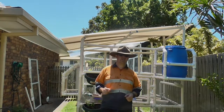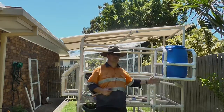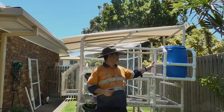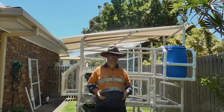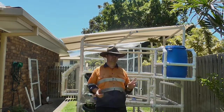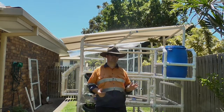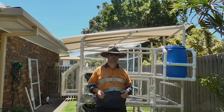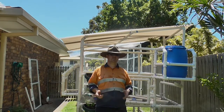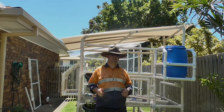So what I did is I built onto the chicken coop a frame to support this particular barrel. This is a 60 litre plastic barrel. It cost me like $15, which is just about nothing at all. That's obviously second hand, so it does need to get washed out, but I'm led to believe that the contents were food grade. So I'll leave it out in a couple of rainstorms and that'll be more than sufficient to wash it out, and we'll see how that goes from there.